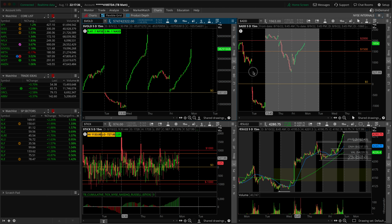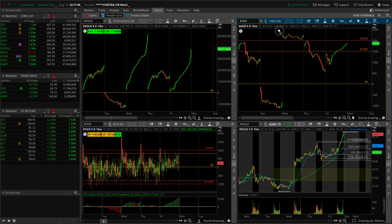In terms of the advanced decline line, you will realize the same exact thing, over-correlated on the CPI move higher. On the pullback day, we're still in positive territory. It's not like the advanced decline line was negative. And on Friday as well, working our way towards that nice solid trend zone up here. So no big concerns from that perspective.